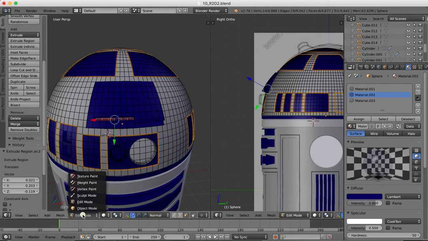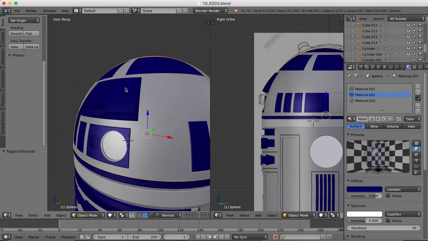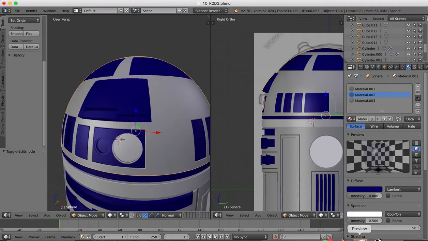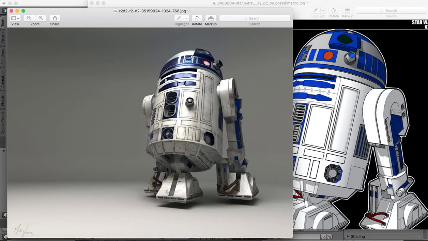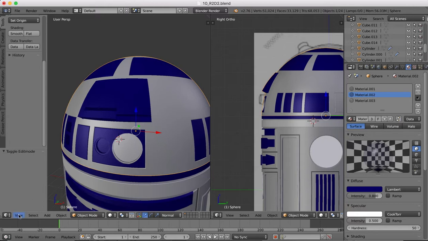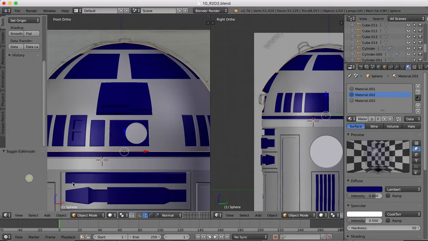So now we're done with that, the next thing we want to do is make our circle. We need a circle in the middle of this area, which we're going to do using the knife project again. So we just go to the front view.